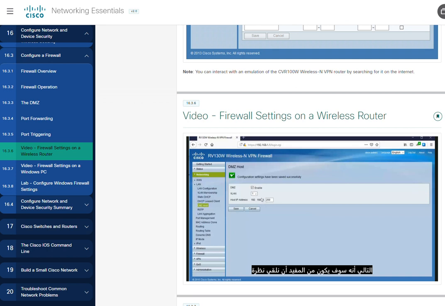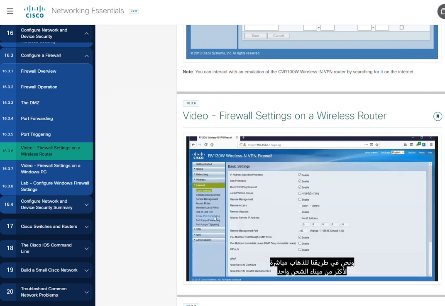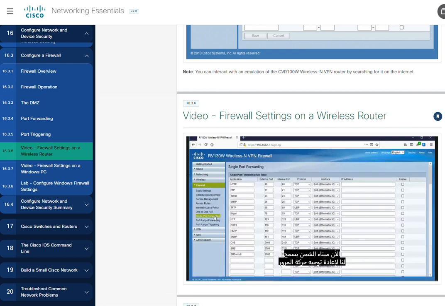Next, it would be worthwhile to take a look at some port forwarding settings. That's going to be in our firewall section. So I'll click on Firewall, and we're going to go straight over to Single Port Forwarding. Now, port forwarding allows us to redirect traffic from the internet by looking for specific traffic arriving on the WAN port. We then forward it to a specific internal end device on one of our LAN ports. By default, we can see there's a couple items created for us that are not activated because the Enable button has not been checked, and also there's no internal IP address to forward the traffic to.